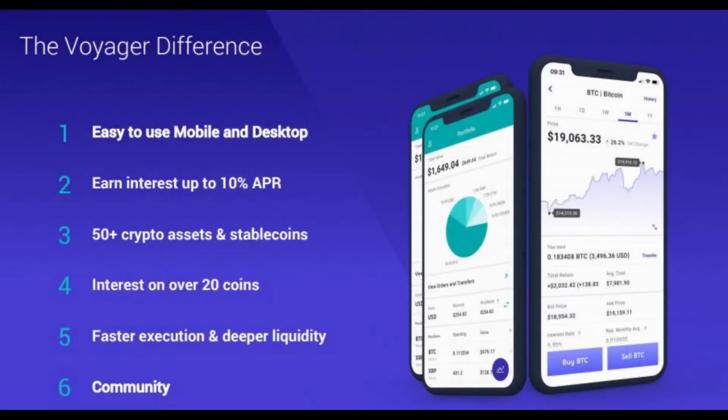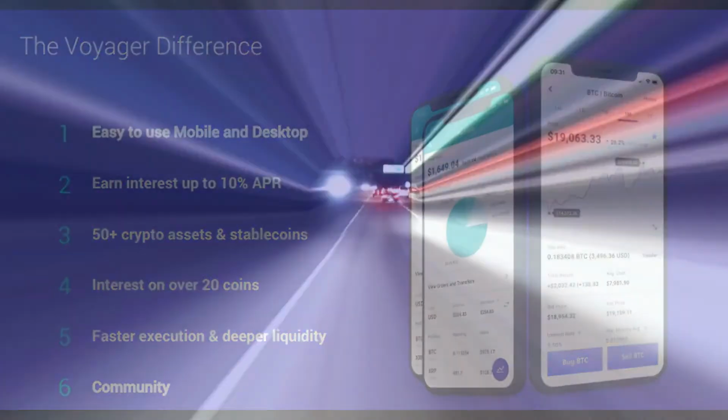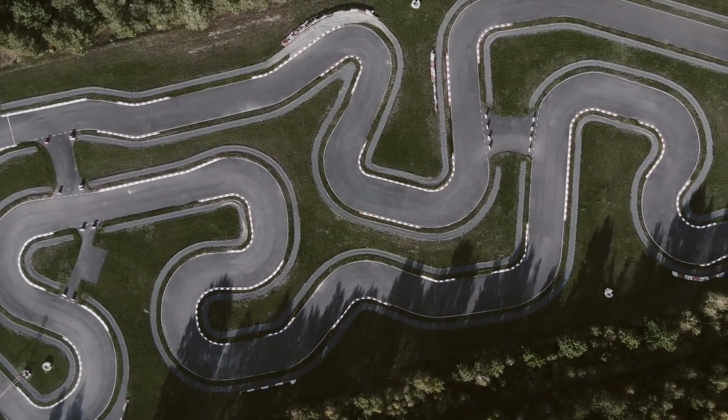With both a market-leading cryptocurrency exchange and a secure mobile wallet built into the convenience of a mobile app, Voyager offers a set of enticing products for both crypto newbies and experienced crypto traders. Having covered the Voyager journey from inception to the current day, I'll finish with a discussion of what I see as the strengths and weaknesses of this project. It's hard to look past the proven track record of both the project itself and the team behind it.